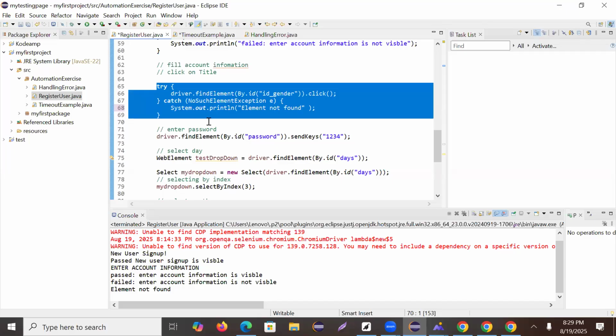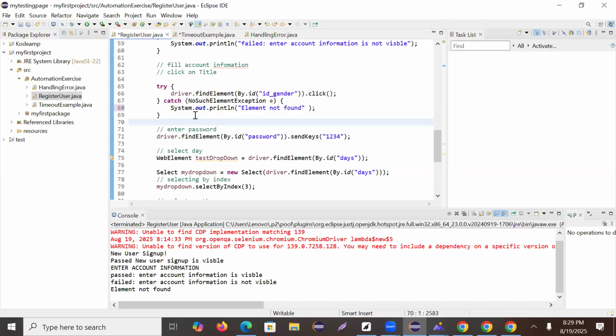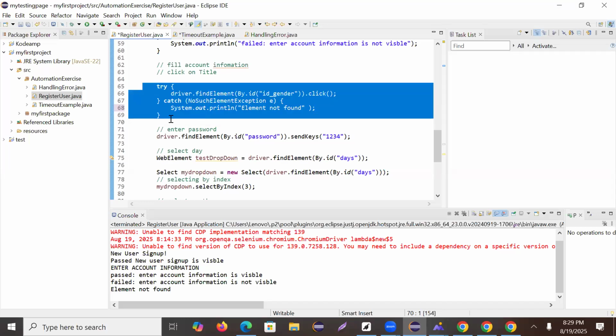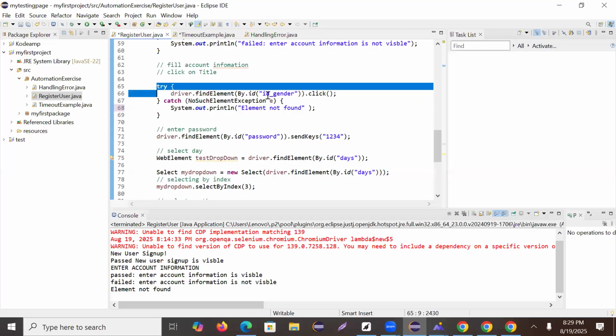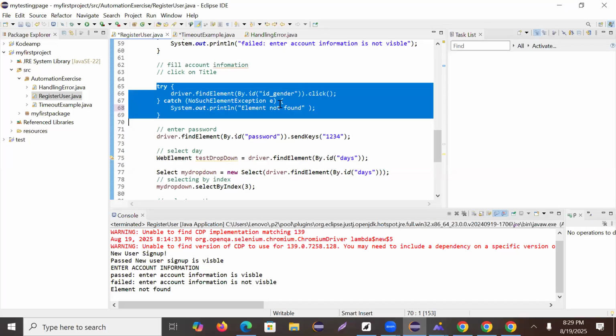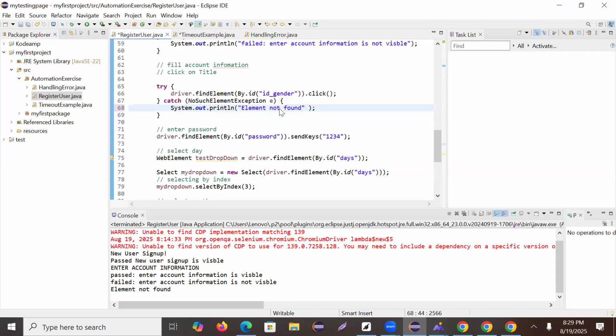I understand you said that if we use this try and catch block, we will be able to use it to capture the error, and it will print to our console elements not found, and our code will be able to run successfully, right? Yes, ma'am. So what are we now trying to retrieve?